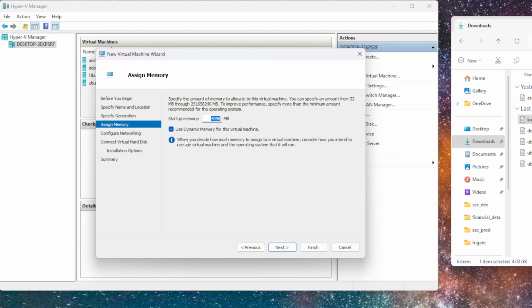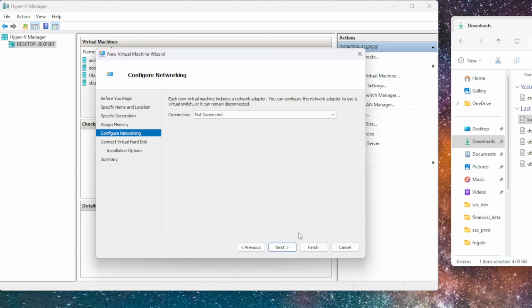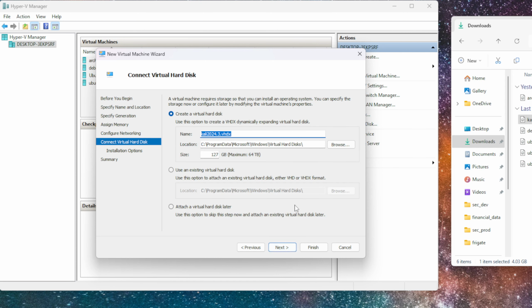Here you can assign your memory, you can assign dynamic, non-dynamic, you can set whatever you want. Here you want to set your default switch. Folks, you'll notice most of this stuff's pretty intuitive. But it's that generation 1, 2 thing that will cause it to fail. I'm not going to show you the failure, I'm just going to show you the success. I'm going to knock this down to 30 gigabytes. I want to give them 127. I'm going to keep my address.